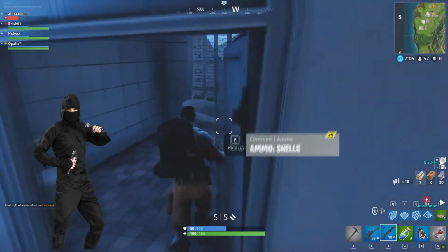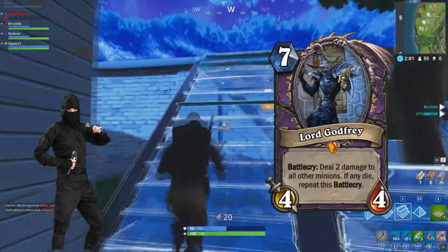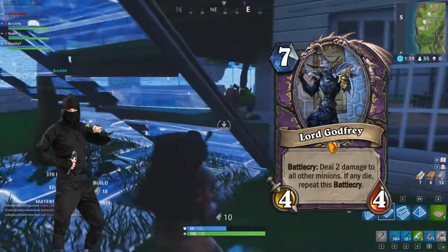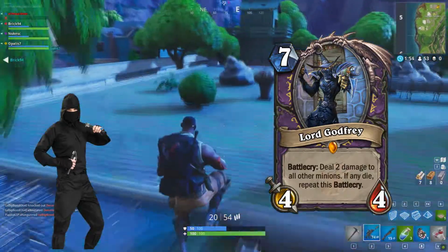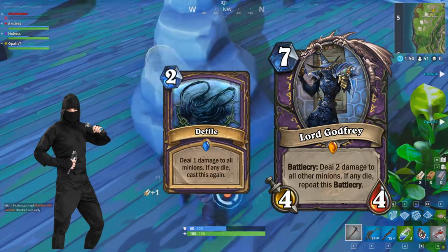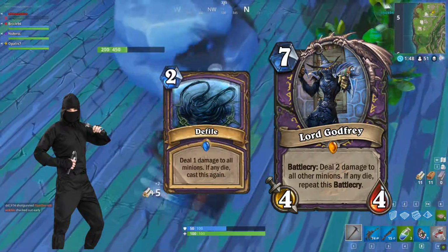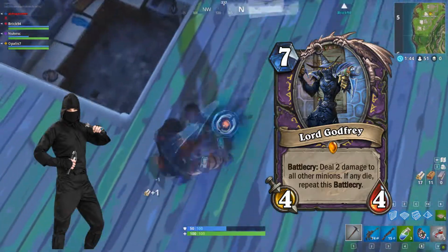Next up, we have another legendary, this time for Warlocks. It's Lord Godfrey, who's a 7 mana 4/4 with a battle cry. Deal 2 damage to all other minions. If any die, repeat this battle cry. And he's on the list just because we know how strong Defile is currently. And not only that, but he does twice as much damage and leaves a 4/4 body after that.